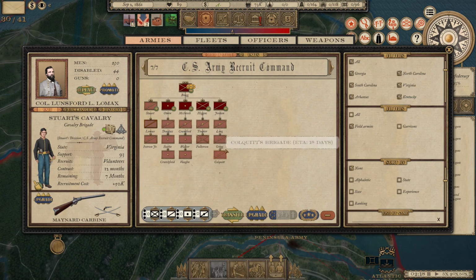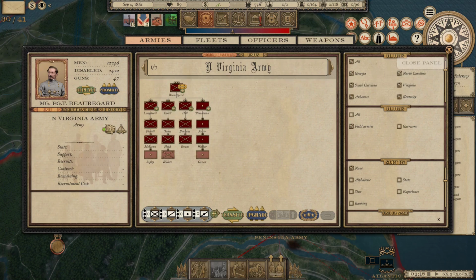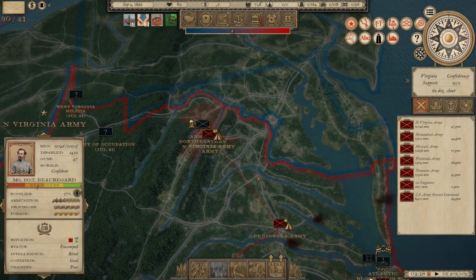As a matter of fact, I might even be a little gamey. And I think probably when one of these other brigades shows up, I may just combine them in. It'll take Lomax forever to grow even to a small cav brigade from this. I'm just going to combine one of these units into them. So that's kind of what's going on with the armies.